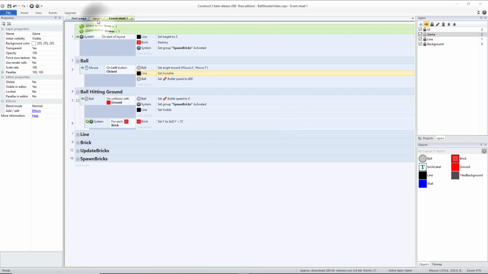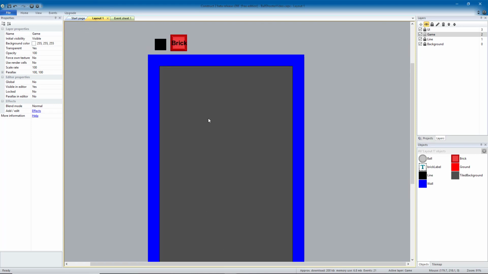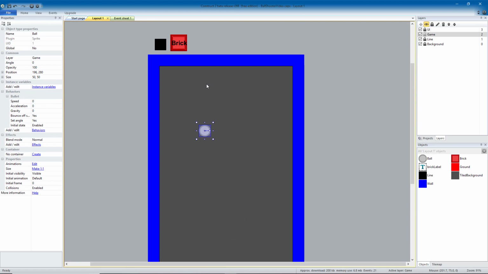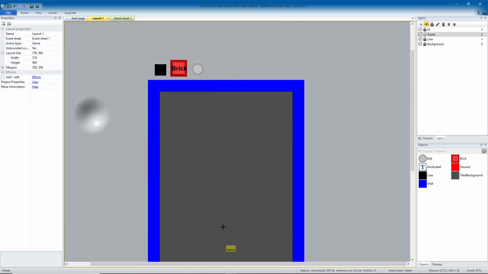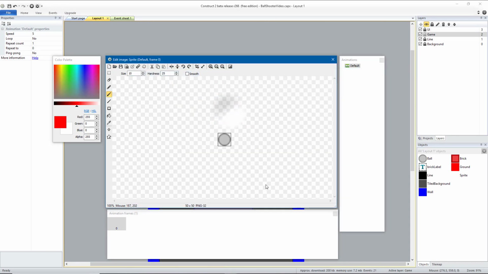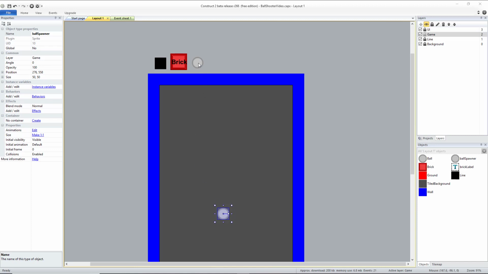Now we want to add the possibility of shooting more than one ball at a time. The way I'm going to do that is I'm going to create a separate object used to spawn all of the balls, and I'm going to call that a ball spawner. So I'm going to take my ball, move it off the screen, then I'm going to create a new sprite, and I'm going to load the ball image, close that, name it ball spawner. It's not going to do anything except create the real balls and be visible, so we don't have to change any of the properties over here.